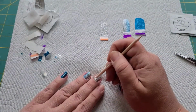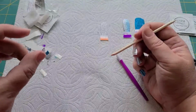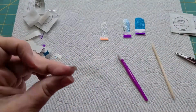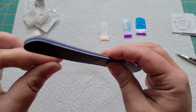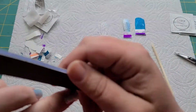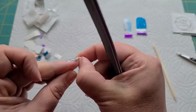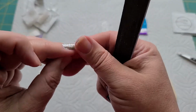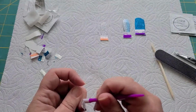So I've had some though that are just a little bit dry because I do buy a lot of retired sets, and the alcohol still isn't enough. It's still pretty dry, so you kind of have to hit it twice with the alcohol. But let's get this guy cleaned up. So, I'm really only filing in one direction, and that's from the top of the nail strip to the back, away from my nail. See, is that kind of lifting up? Yeah, see? There you go. That one's lifting up. So when I'm done, we will hit that with the alcohol pad, and I'll show you that it does stick down.